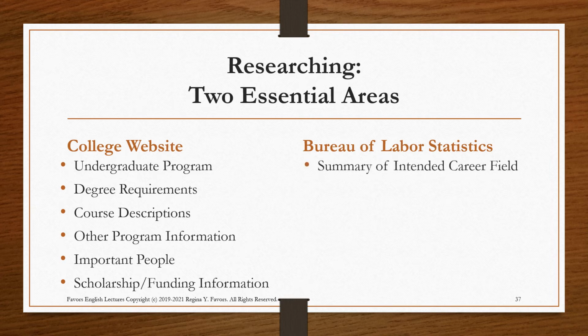So Bureau of Labor Statistics, there's a summary of intended career fields. So you go to Bureau of Labor Statistics, you type in your intended career objective, not the major, but your intended career objective. So remember, if you are wanting to major in accounting, then you are looking to become an accountant. So that's why you want to be sure. Also, what they do in terms of the person operating in that particular job or field.